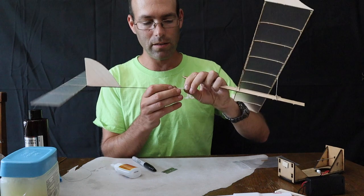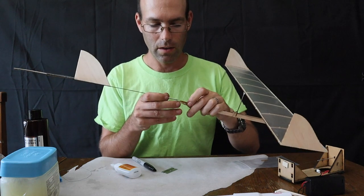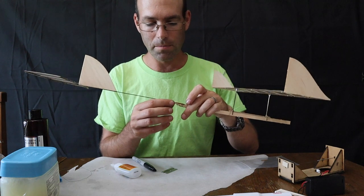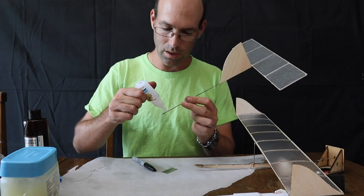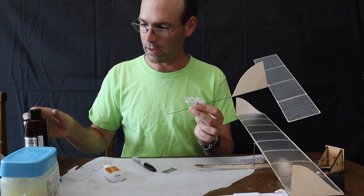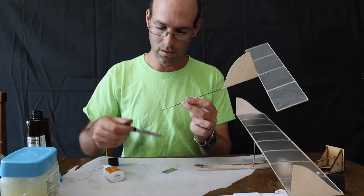Now, if I pinch the end of this, and I'm squeezing pretty hard, I can get it to let me slide in here. Now in this case, this piece is actually a little bit loose, so I could put another piece of wood on there to do that, or I can rub in a little bit of CA here, and then I'm going to harden this CA as well.